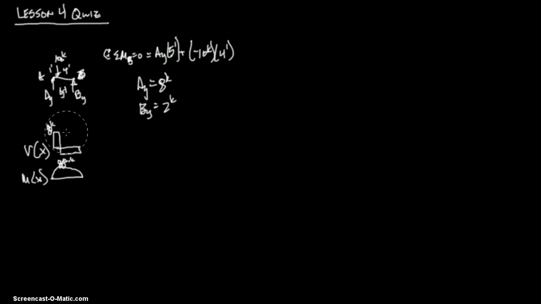Number 5, if the beam is adequate to resist flexural stress, shear stress is not critical. I would say incorrect. If the beam is adequate to resist flexural stress, it says the shear stress is not critical, and that's incorrect given 3 and 4. Short beams will have higher shear stress because that moment is very small, since moment is force times distance. So I would say no to 5. So I would say 1, 3, and 4, and it just so happens that B is 1, 3, and 4. So for number 1, the answer is B.